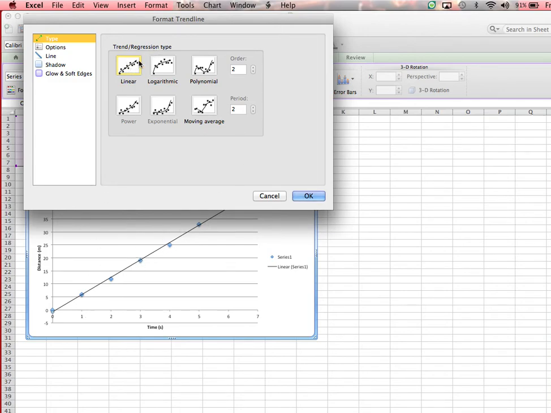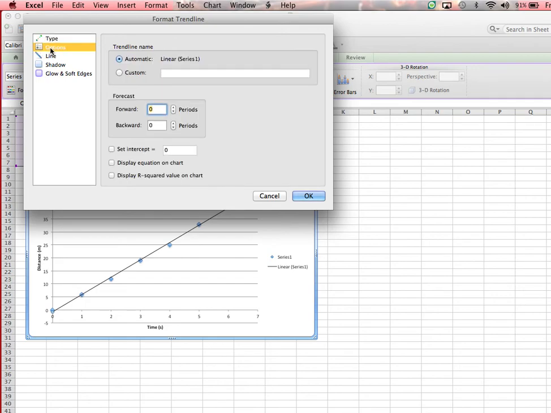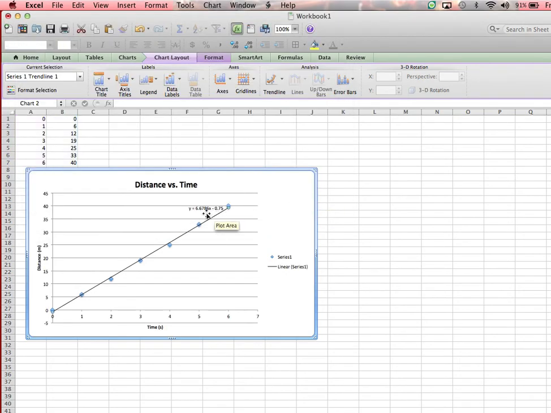If the graph looks linear, it's going to fit to linear. The only other one that we will need to concern ourselves with is if you see something that looks non-linear, meaning you see the data points curve in any way, then you would click Polynomial. For all linear graphs, once you have the trend line drawn, you're also going to go to the Options tab, and you're going to want to display the best fit line equation on the chart. You can then click OK, and you'll see that the equation for your line in the y equals mx plus b format comes up. You can move it over so that you can see it a little bit better.